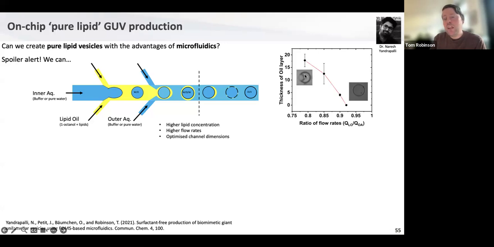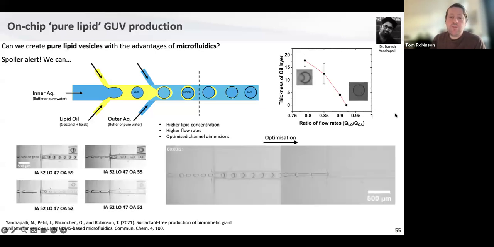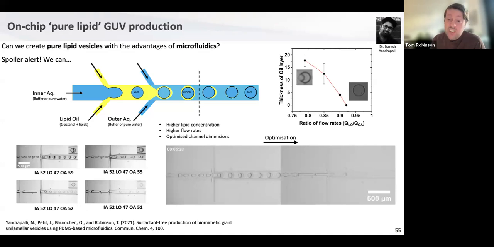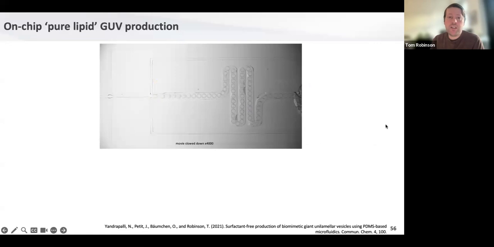We can start out with a thick oil layer, which you can see illustrated here on these images, and we can tune it down so we have a really, really thin oil layer, a really thin double emulsion. These movies, which are slowed down, show you the before case where it's unoptimized and afterwards where it's optimized. What you can see afterwards is they're hardly visible in most of the cases. Actually you can't see them very well, which is exactly what you expect from having these thin double emulsion layers. When we zoom out, this is how it looks with our production line.